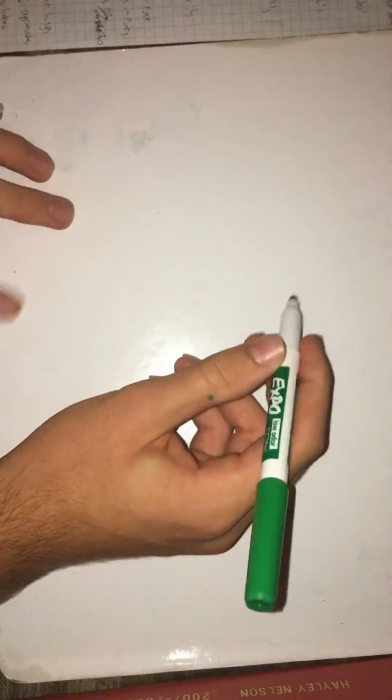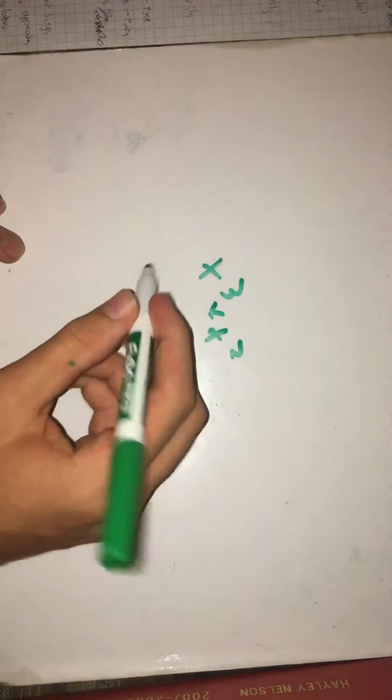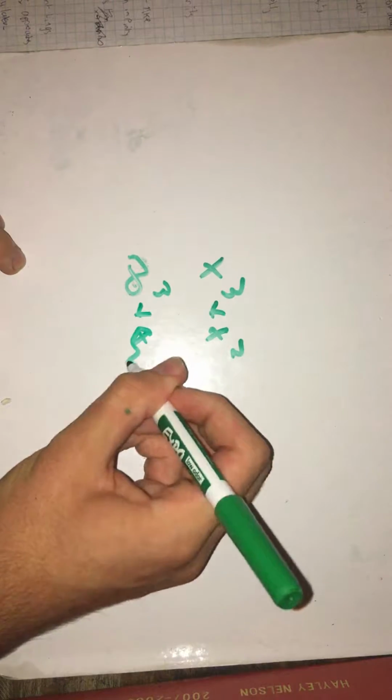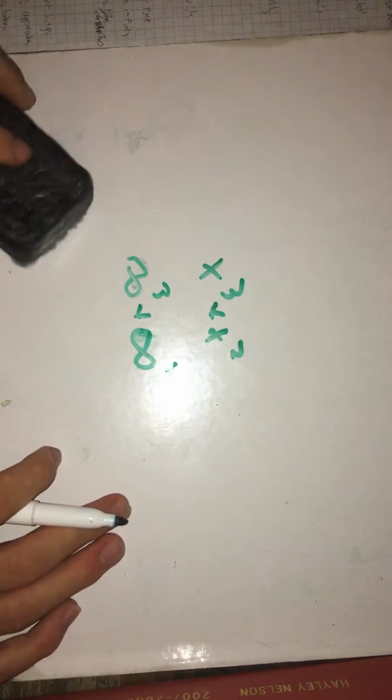And now let's get back to the subject at hand, which is the limits at infinity, which is what this video is supposed to be explaining. So, like most people know already, you can't just plug in infinity to any equation. It doesn't work, because infinity is not really a number, it's more of a concept. So we can't have infinity to the power of 3 plus infinity squared. We can't solve for that.